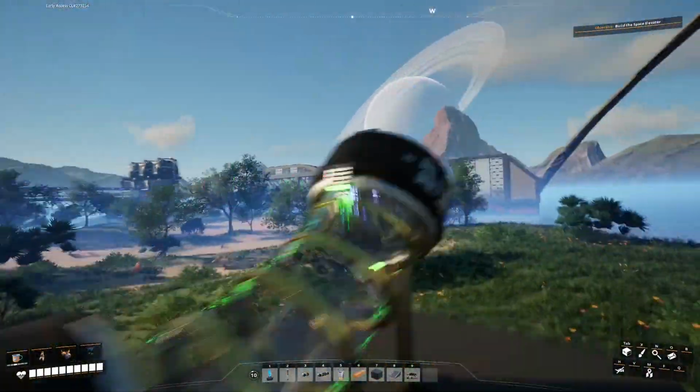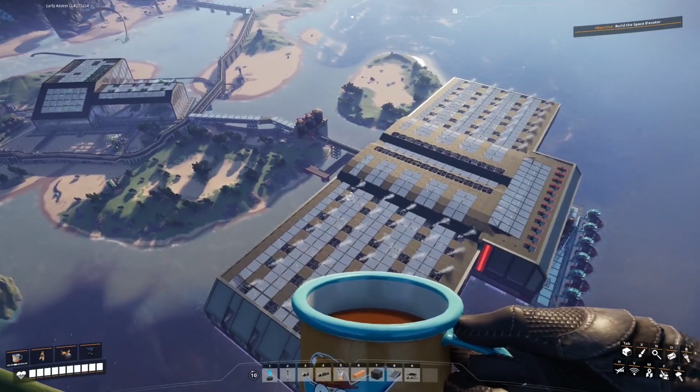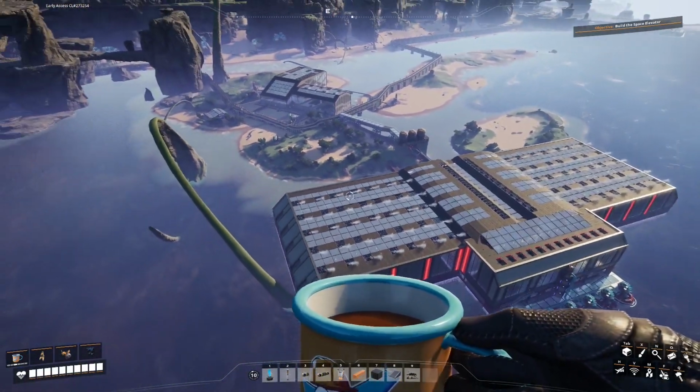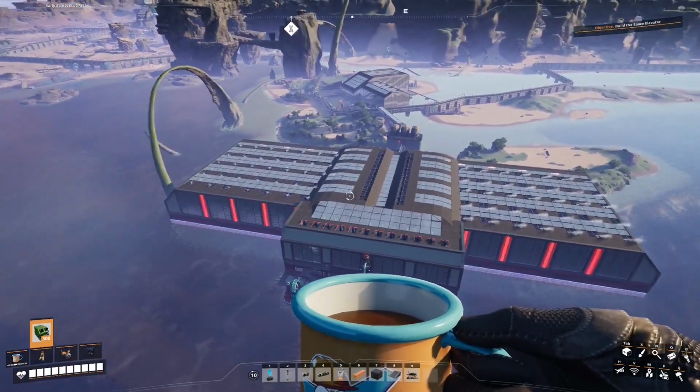Hey pioneers, welcome back. Today we will be touring this massive fuel power plant. But before that, I want to spend some time speaking about the liquids bug that Satisfactory has.